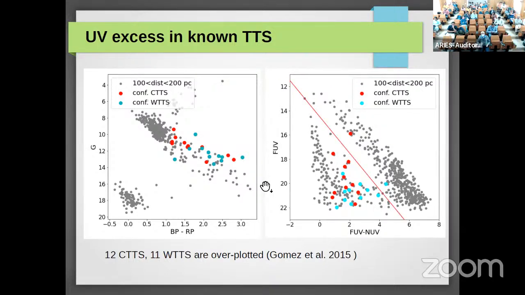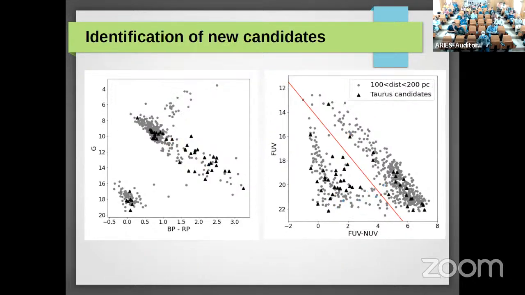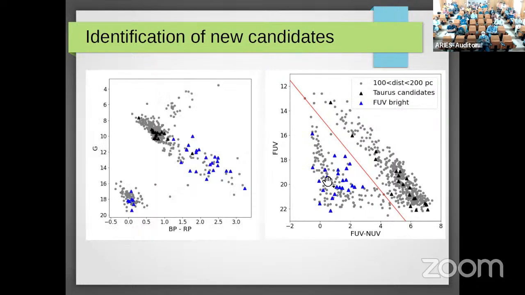So you can clearly say that most of the stars which are bluer than this red line are T Tauri star candidates. Now I plot all those 51 stars here. You can clearly see that there are only a very few stars in the white dwarf sequence, while in the UV part there are so many stars. If you choose all the stars bluer than this red line, then all these stars come over here in the optical CMD, in the pre-main sequence.